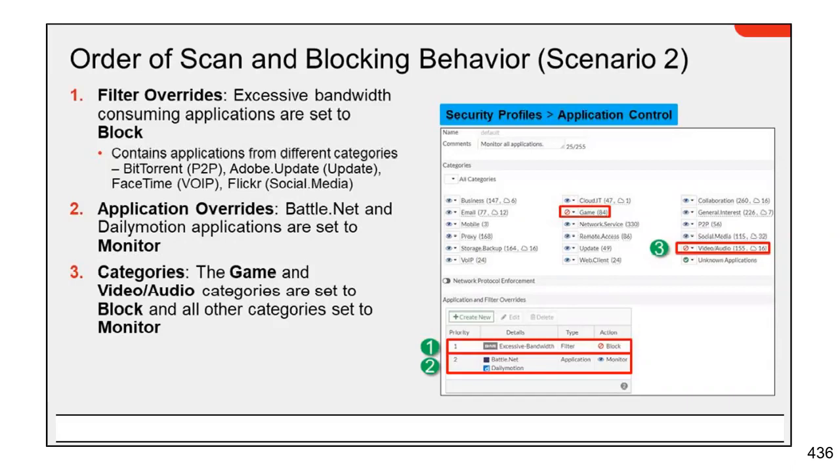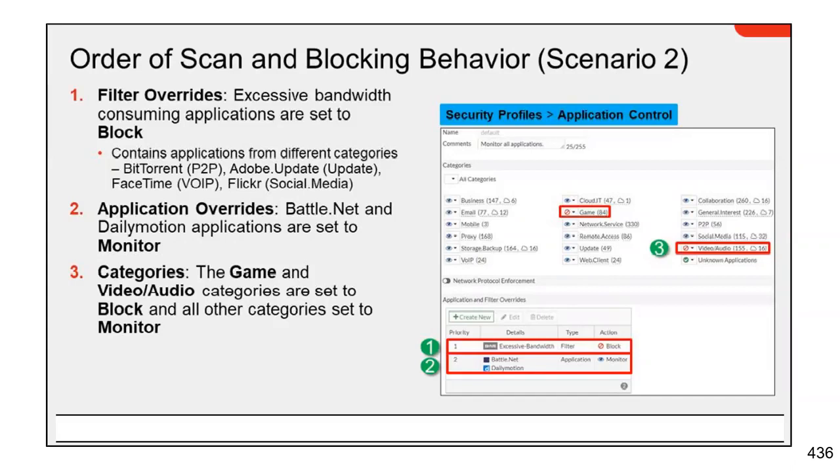Okay, so if you want to look up Dailymotion, go to https fortigate.com, search for dailymotion.com and enter. It will come up as the excessive bandwidth category. Right now, Dailymotion is blocked even though it is set to monitor under the application and filter override section. So the priority in which the application and filter overrides are placed takes precedence.